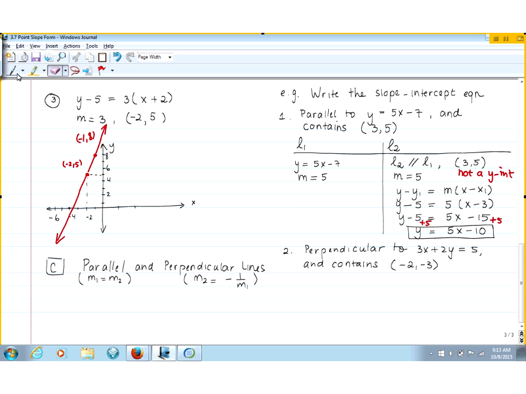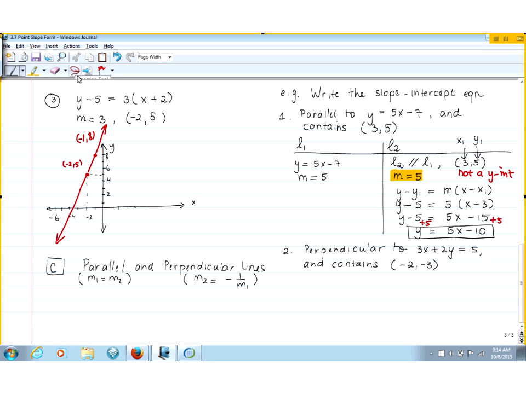You got this y1. Y1 is this one. This is x1. So this is your x1. This is your y1. So this is y minus y1 is equal to m times x minus 3. The 5 is the slope. The slope here is 5. Good. Okay?